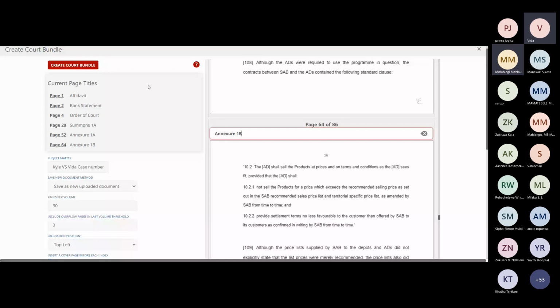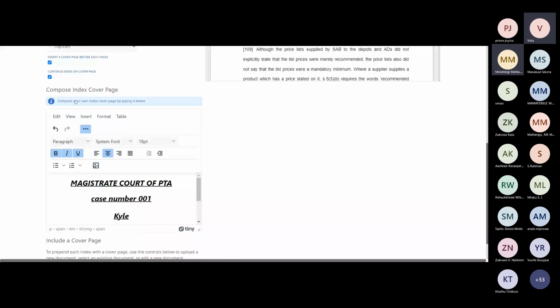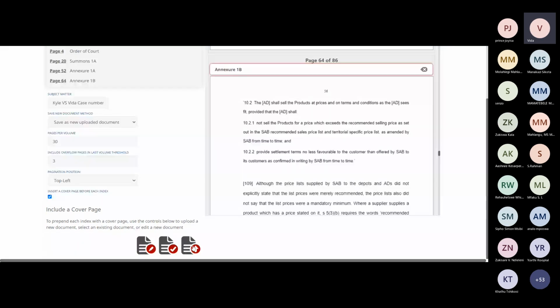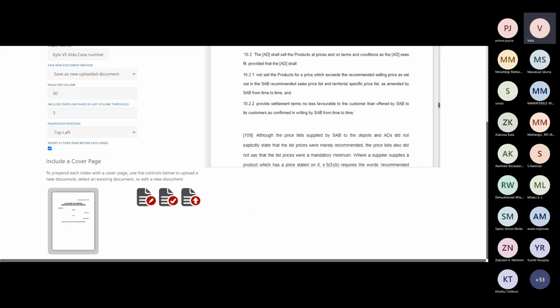So to create your cover page, if you create it outside of Doxit, because that was the question, if you create it within Word and you would like to upload it, then you click on the last one. It has the arrow pointing up. As soon as you click on it, it will take you to your file explorer. Then you save your Word document on your computer somewhere, and then you just select it. So I'm going to select a document from my file explorer, and then it's going to upload onto Doxit. That's the same way that you're going to do it with a Word file. If you save that Word file, you click on the last one, and you select the Word file, and it will automatically upload onto Doxit.